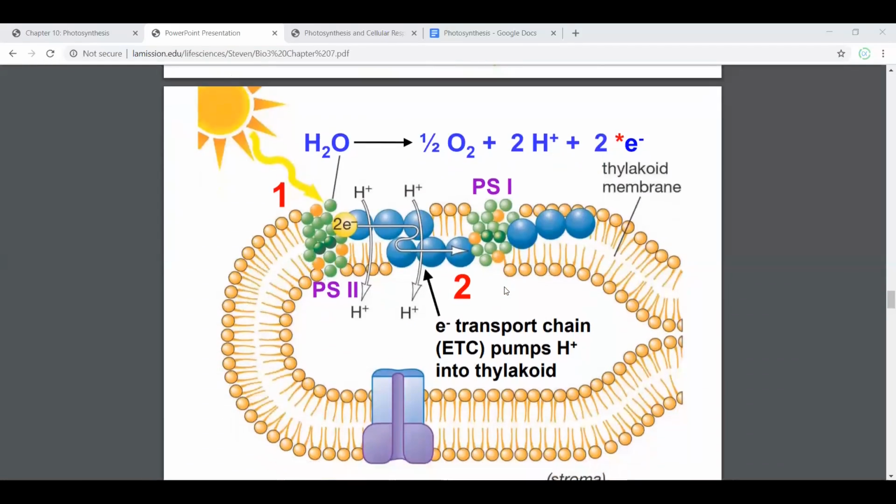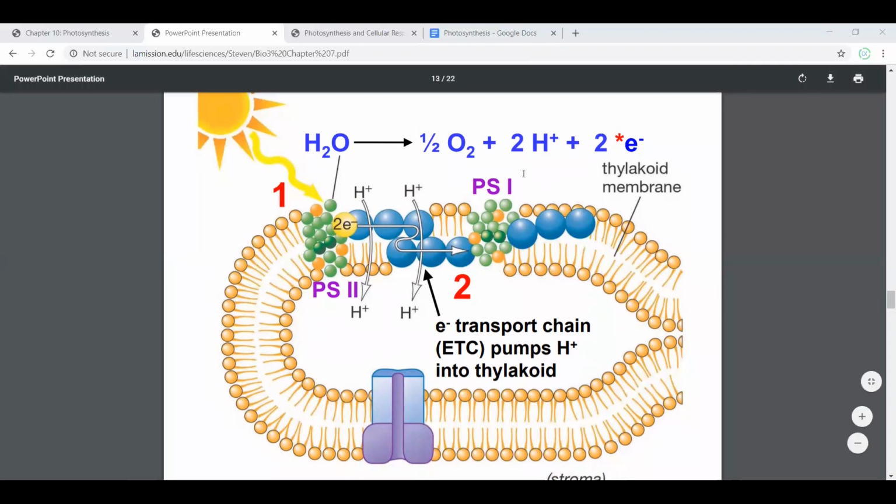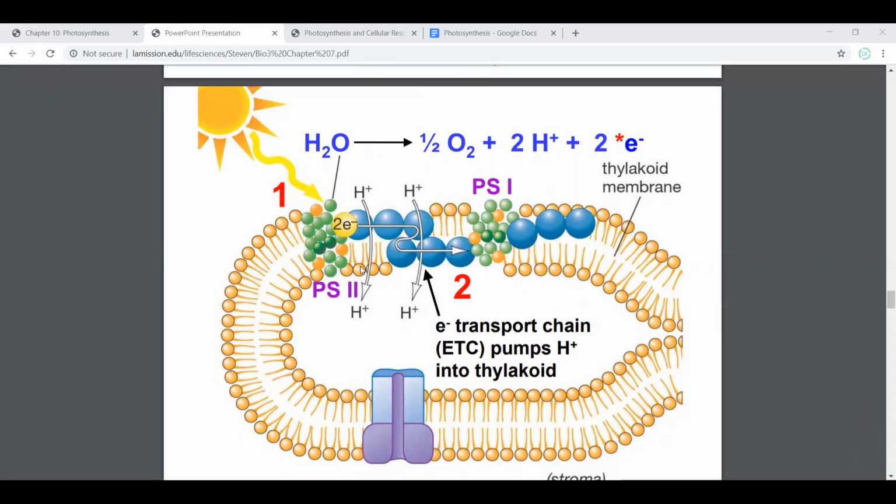So what you can see here is, on the leftmost side, what we call photosystem 2. Photosystem 2 is actually the photosystem that takes place first, which is a weird naming system, because you would probably want to name the one that comes first photosystem 1. The reason is it was discovered second. This one was named photosystem 1, and then after they found that this comes earlier, they named it photosystem 2. So, kind of a tricky naming system.